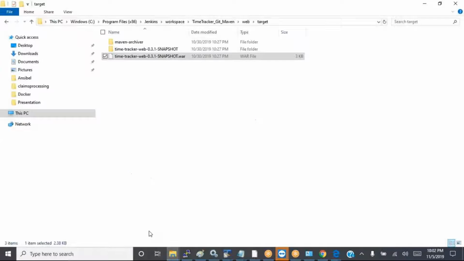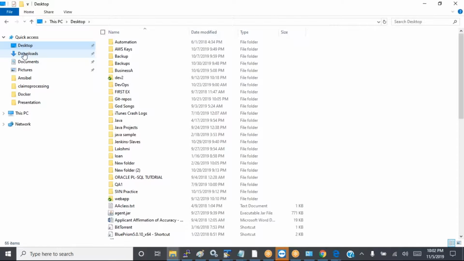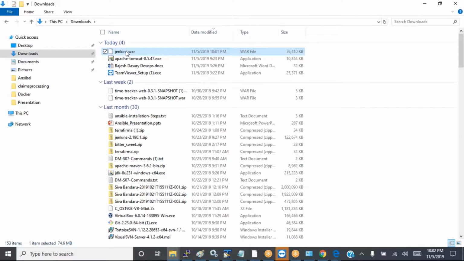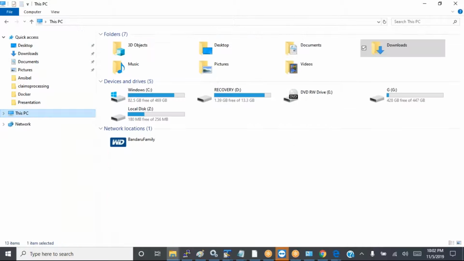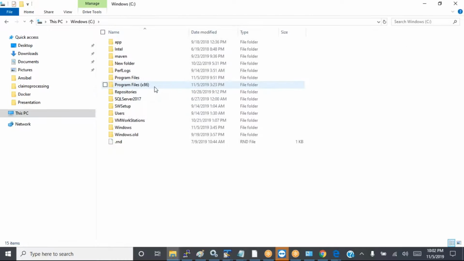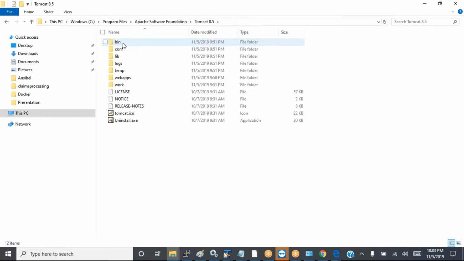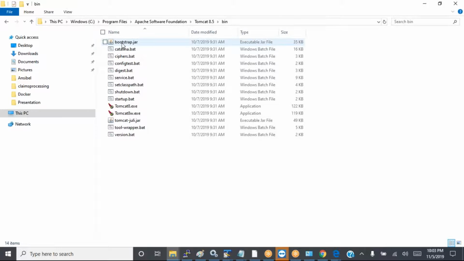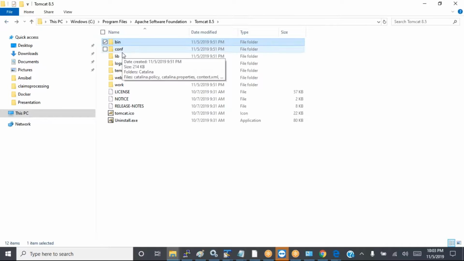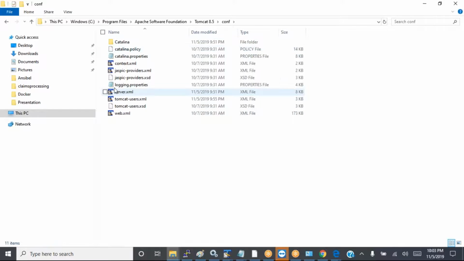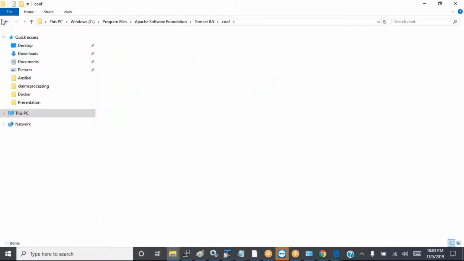So wherever the Tomcat is, okay, I'm copying this jar file. See program files. So first let's discuss, here in the bin, bin will have all the startup commands, and it's the same thing like Maven because it's open source. Config will have all the configuration files, so that's where we came here and added a user, and to update the port number we will update in server.xml.